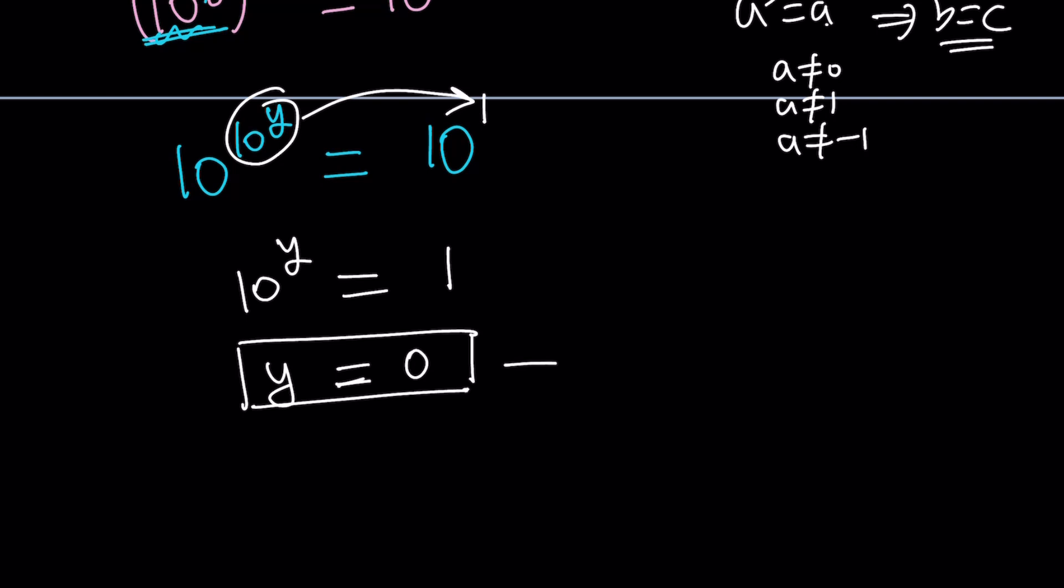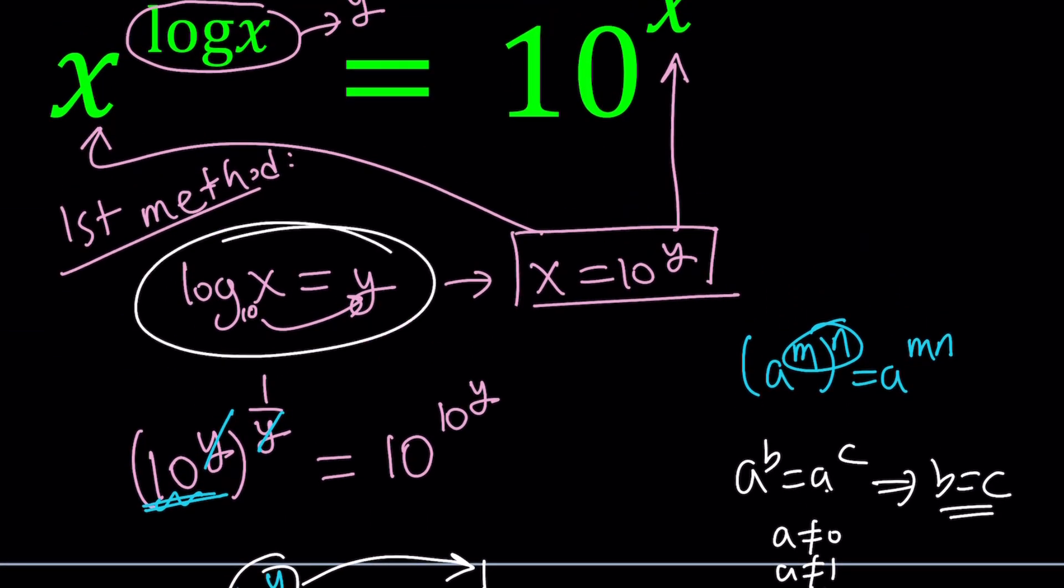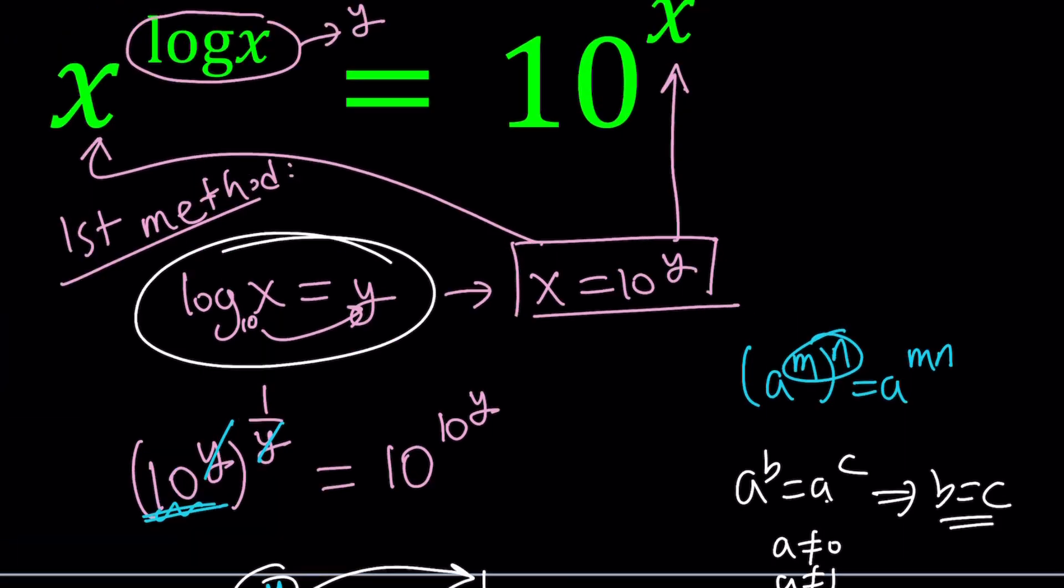Y equals 0 implies what? Y is log x. So if y is 0, that means log x is 0, back substitute. And this indicates that x is 1 because log 1 is always 0. So x equals 1 looks good, but there's a but about it.